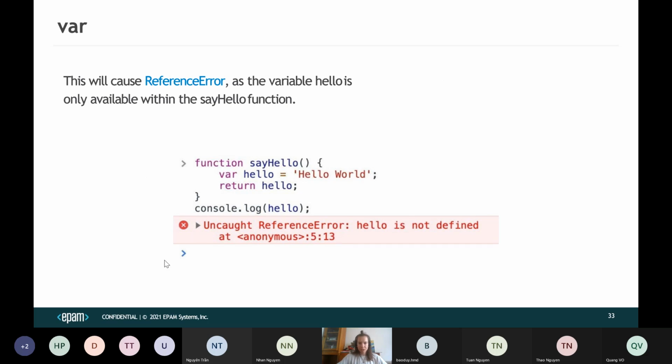If we work with functions and we create variables inside the functions, these variables cannot be accessed outside the function. So for example, here we use a function, and inside there is a variable hello, and under the function we're trying to log this value, and it doesn't see this variable, as if it doesn't exist. So this variable cannot be accessed.